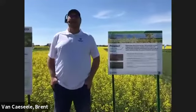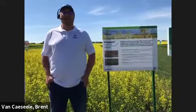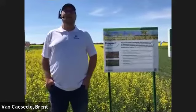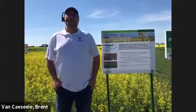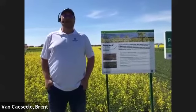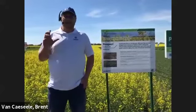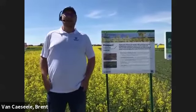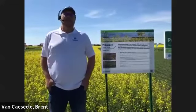Now, I mentioned the RLX active, and that is really the primary component or the foundation of our Prospect pre-seed herbicide. The RLX active is a group 4 growth regulator synthetic auxin type herbicide that provides systemic control to both above ground and below ground plant tissues via translocation. The RLX active symptomology, similar to other growth regulator type herbicides, will typically appear as epinasty, so that's twisting of the stem and cupping and curling of the leaves. You're going to see swollen nodes and arrested growth. After that occurs, you're going to see chlorosis and necrosis of the weed.